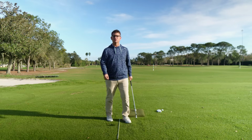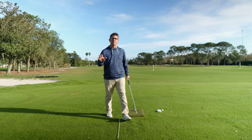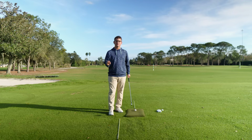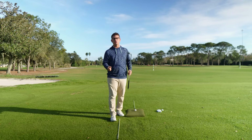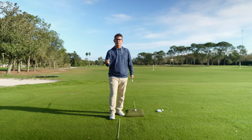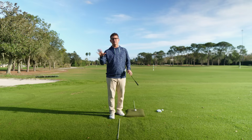And I know a lot of you at home are just like, where can I get the fast forward button going here so I can just skip to the good part? But know this, the slot impact release drill is designed as a 2-video series. Today, in the first video, there's going to be 3 major components that we're going to be working through. In the second video, you're going to be starting to pick up the pace quite a bit and you're going to be turning this into a real golf swing.